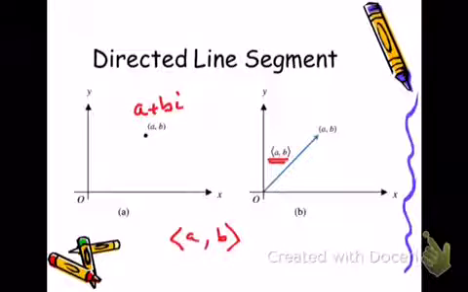Wait, so there's the ones with the little pointy brackets, and then there's one with parentheses? Yes, this is just a coordinate. Okay. So this is what we would call coordinate form. This is complex form. This is component form of a vector. There's one new thing on the board, and that's the component form of the vector. It's just the same as the coordinate form, except we use these pointy things instead of parentheses.